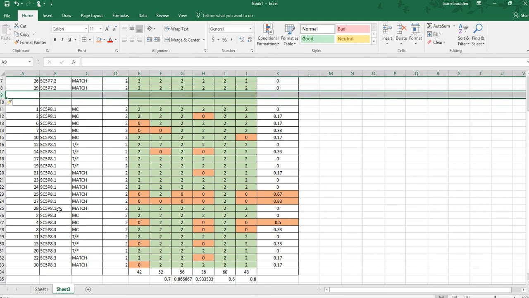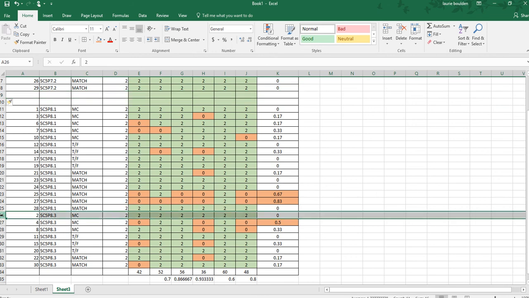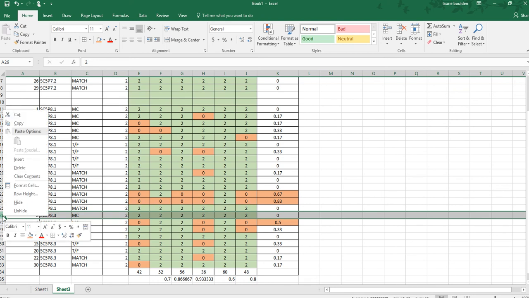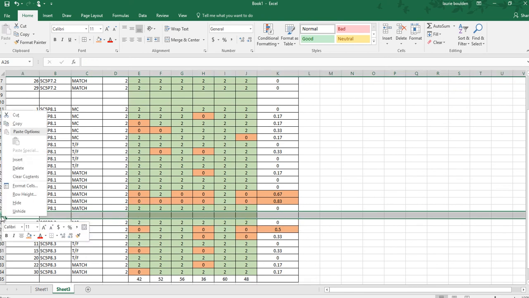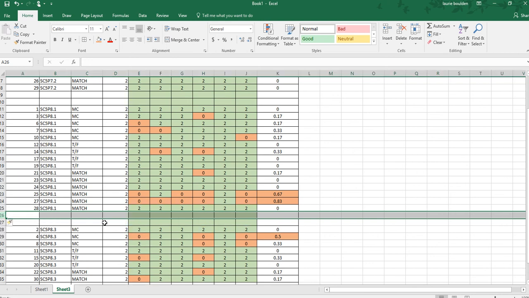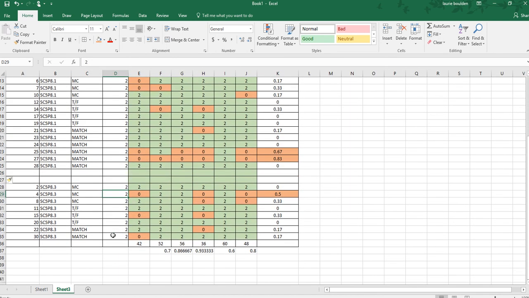And then I'm going to go to the end of the 8.1. So here's where 8.3 begins. So I'm going to right-click and go up to insert. I'm going to do it one more time. Right-click and insert. Alright, so now I have spaces, and then I don't need this data down here anymore for this one, so I can delete this.